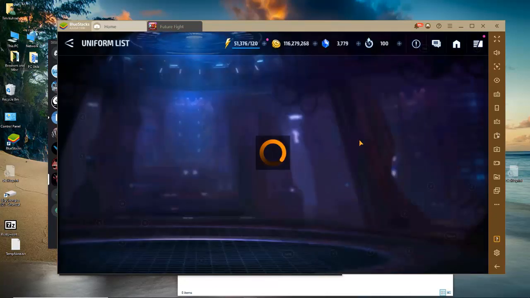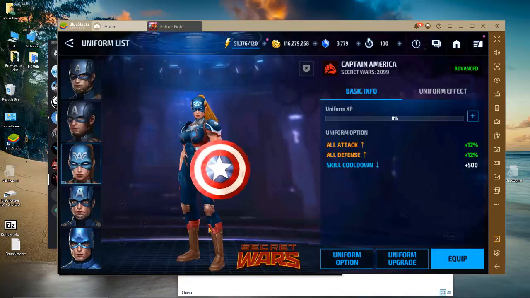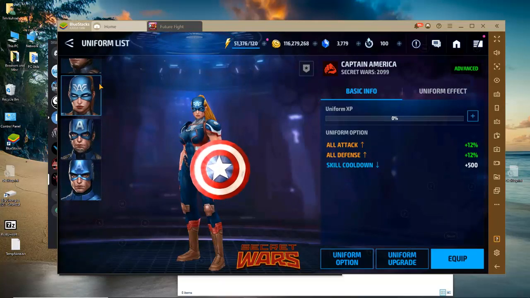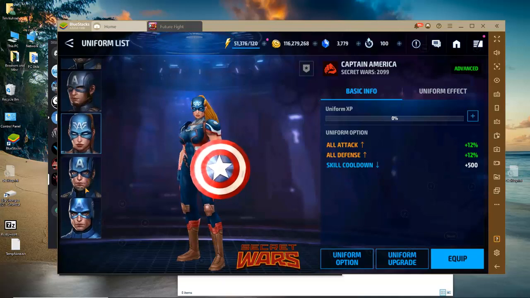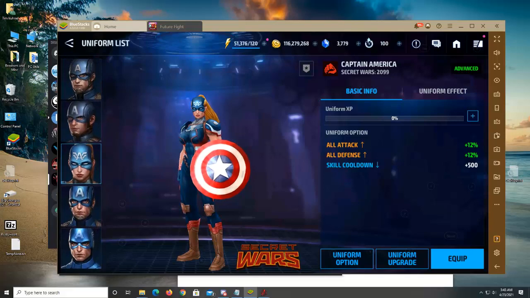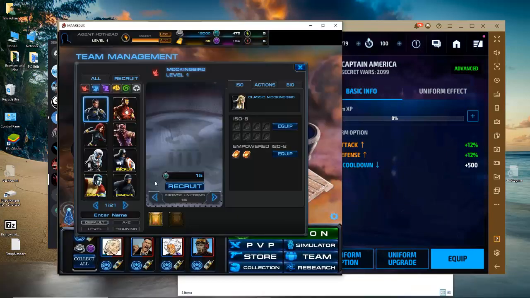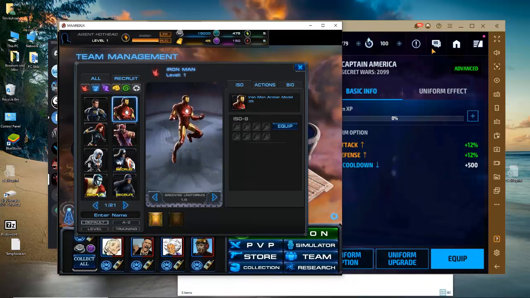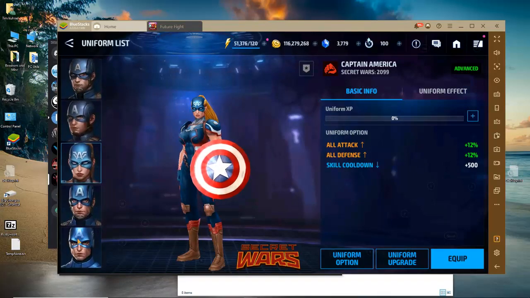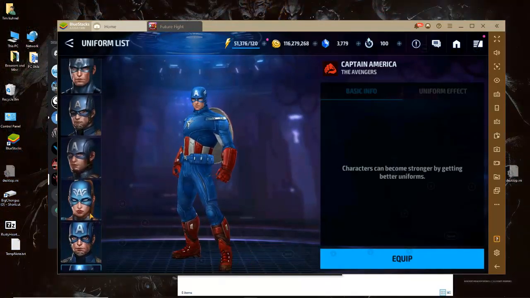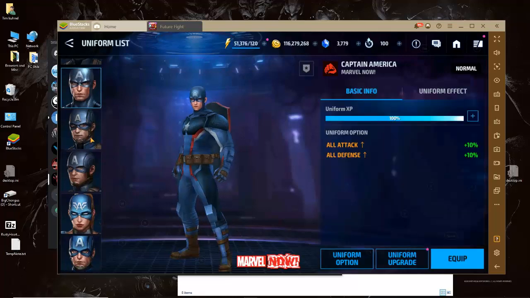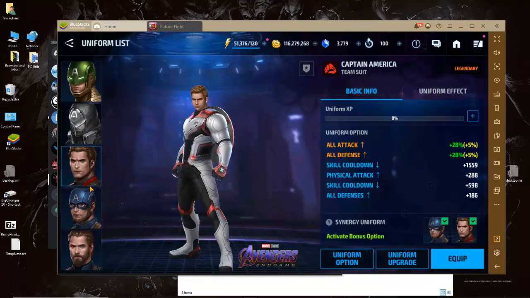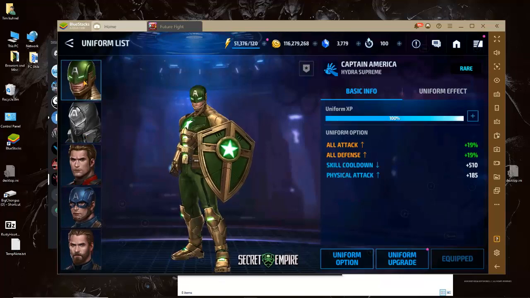If we look at Cap, we know Cap had 9 over in Marvel Avengers Alliance, the original, the World War, Steve Rogers, 9, yeah. Well, actually, wait a minute. Did I close it? No. All right, hold on 1 second. Let me go back and look at Cap over here. All right, so yeah, he did have 9. I thought I remember that. Iron Man had 9. Here, Cap has the original, and then, so that's 1, 2, 3, 4, 5, 6, 7, 8, 9, 10, 11. So he winds up winning over here by 2.